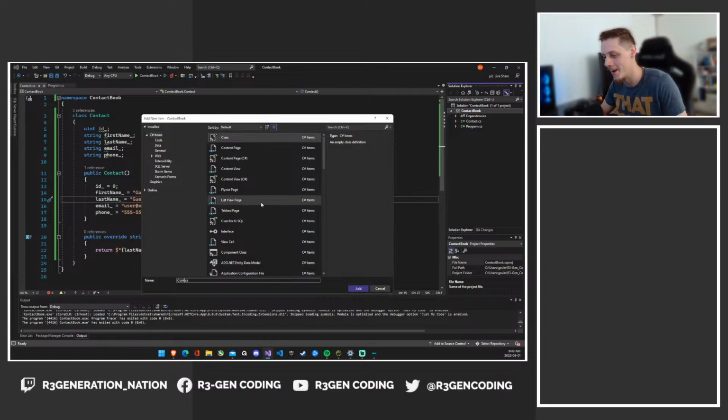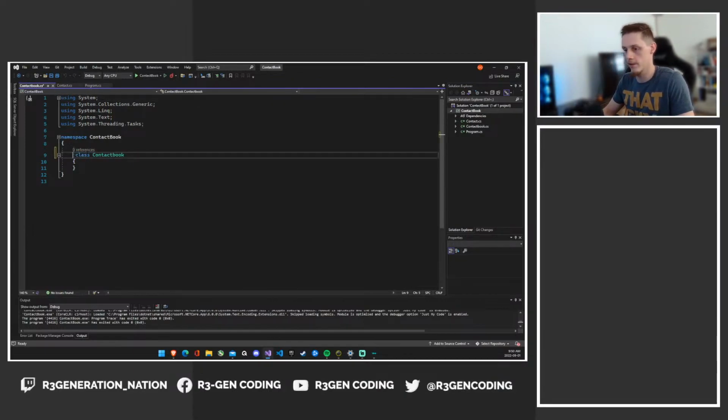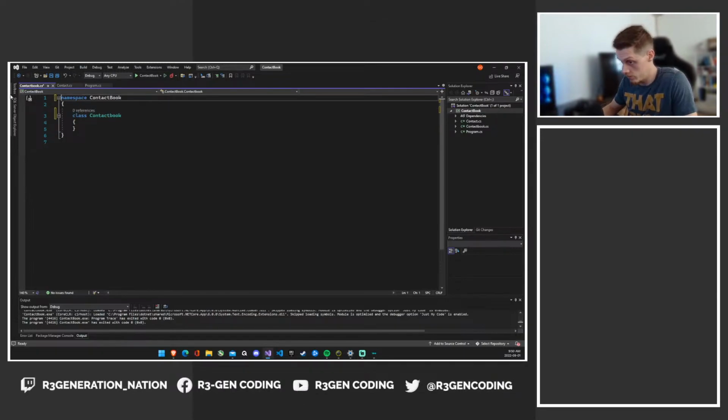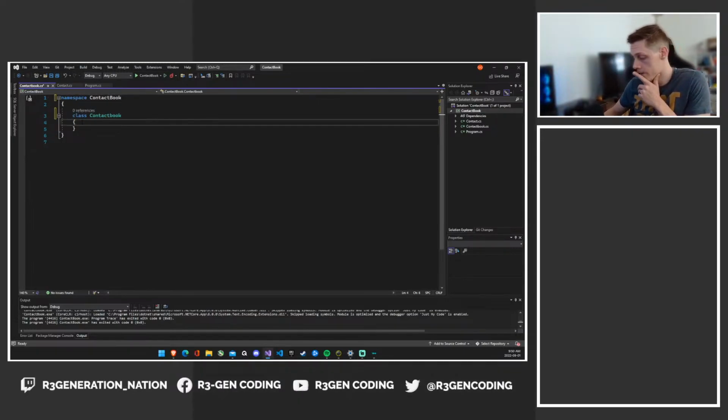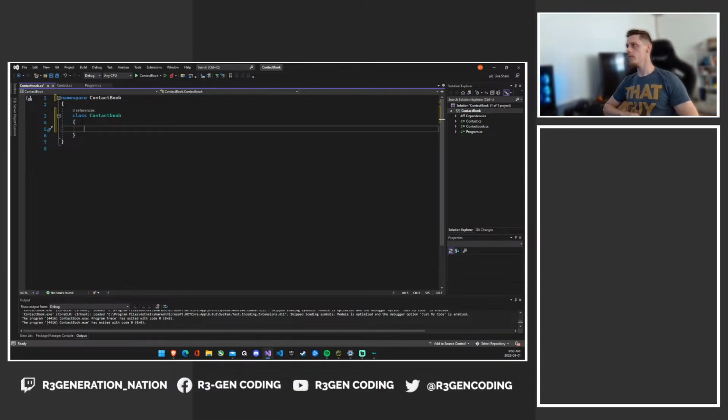So this is going to be our actual contact book. Let's spell right. Contact book. And we're just going to drop all of these, including libraries that we do not need. And with the contact book, we have to account for being able to hold a variable amount of contacts because we really don't know how many we're going to be operating with, and we do want to imply methods to add contacts.